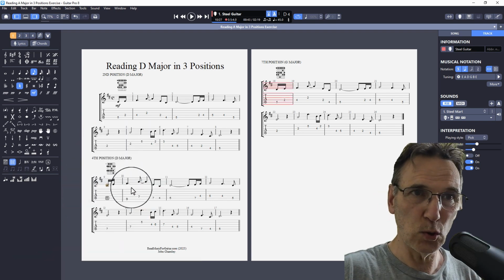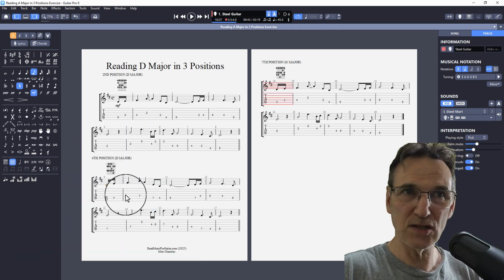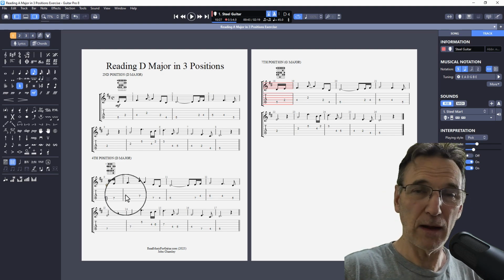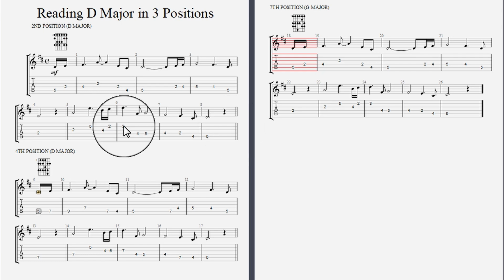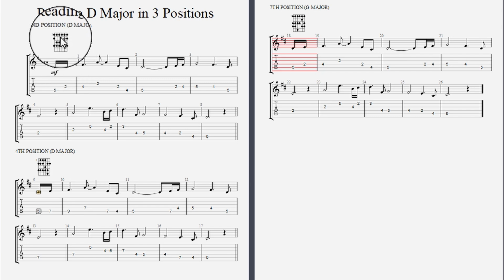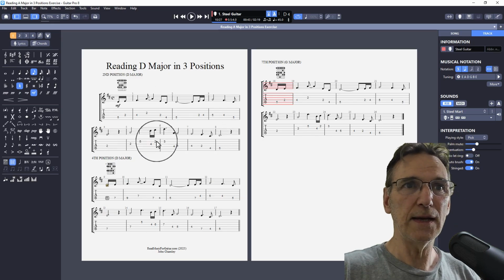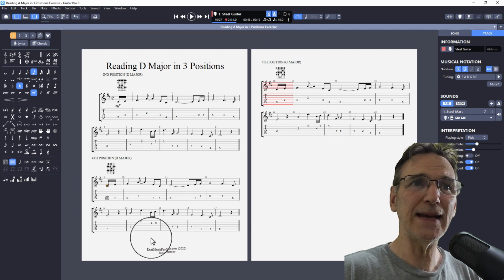Sometimes I use the actual notes and I just specify the string using the numbers on the keyboard. In this case, I have a little melody that I composed. So the little lesson I'm preparing on my other channel is showing how you can read music not only in the first position, but the second, the fourth, and the seventh position, playing the same melody. I made the first one, and then I copied it to the next one, and then I altered it.